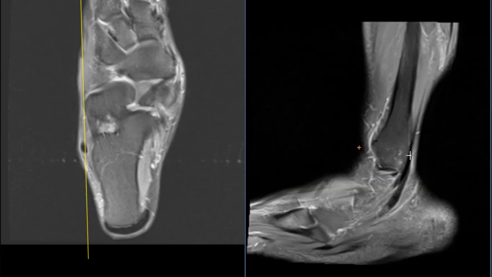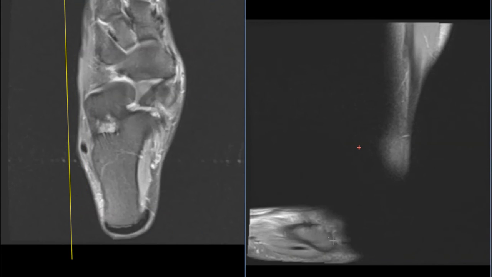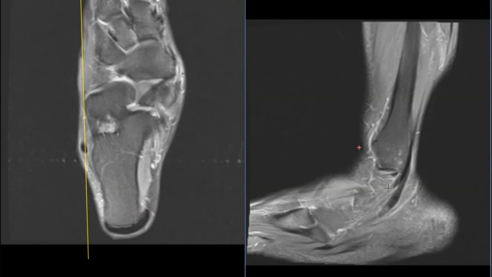And let me go over to this view. On this view, we see the fibula, so we know we're on the lateral side. The muscles here turn into the tendons. Peroneus longus and brevis tendons are kind of together here, but we see them separate. The one in front is the peroneus brevis tendon, and right here it just disappears. We should see a dark line like a cable going all the way from here down to the attachment on the base of this fifth metatarsal, but instead we see just absence.